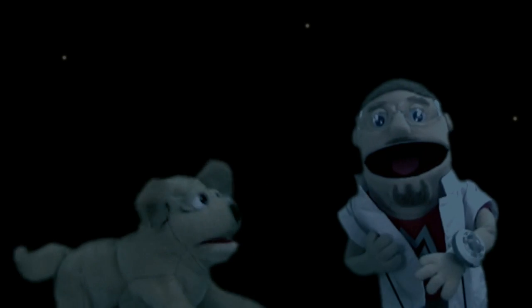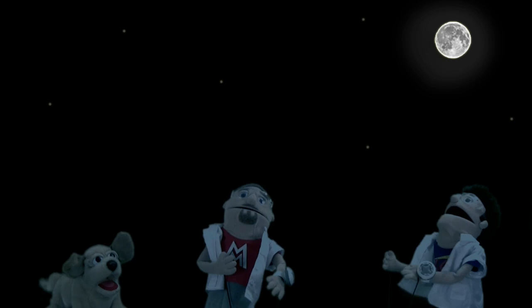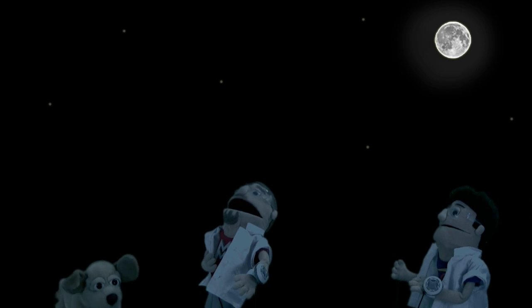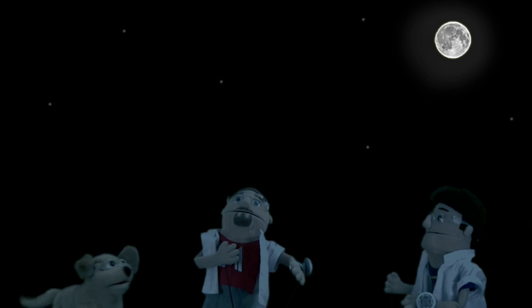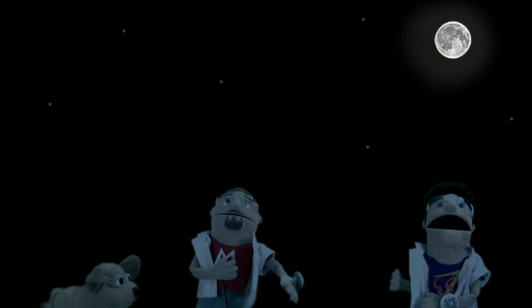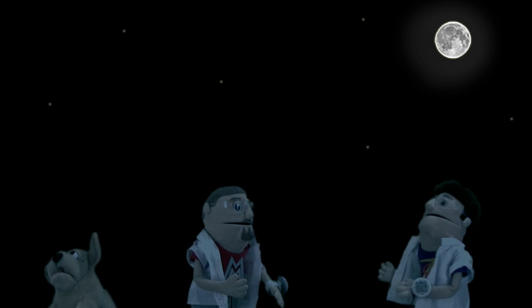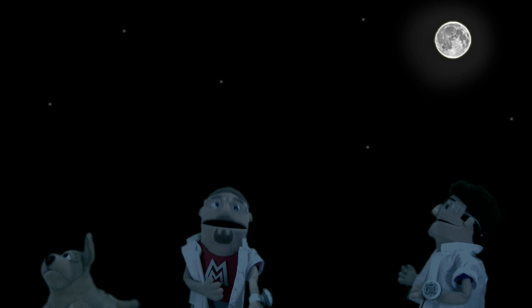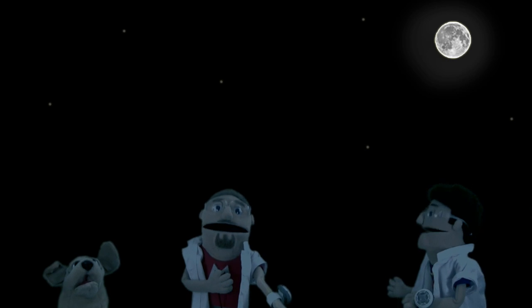Baxter, how'd you get out here? Well anyway, this is gonna be easy — there's only about six of them. I think there are more than six stars, Matt. I just realized that the lights coming from the city are just too bright and they're not allowing the starlight to shine through. Well, there's gotta be a better way to do this. I have an idea — let's go ask Holly. Good idea, let's go!